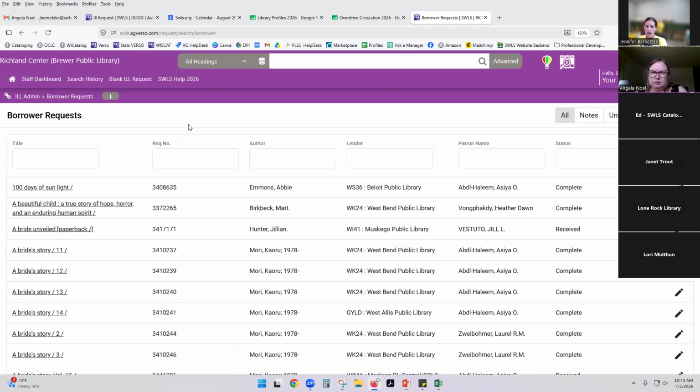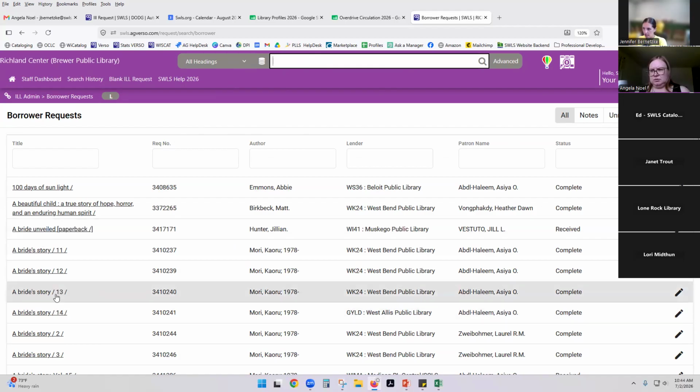All right, let's go ahead and try a couple searches. So again, when you are searching for an item, the first thing you do is search in Verso. Does anybody have an example of something? Maybe I'll just pick one of these because I know it's not in Verso.